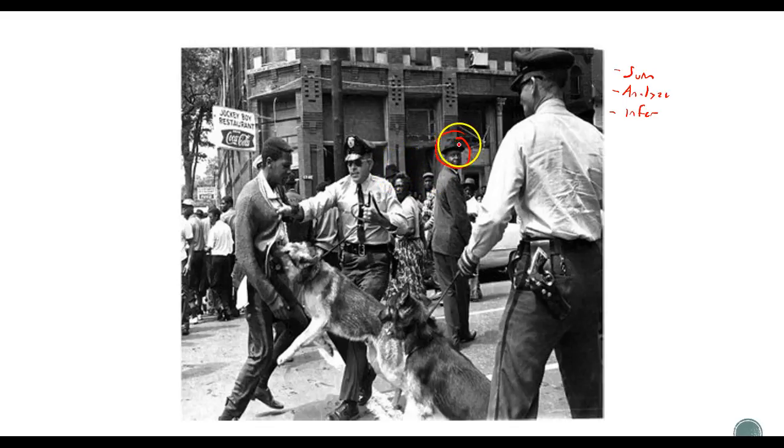Plus, this man's hat looks very old-fashioned. Actually, a lot of these guys are wearing hats, which means that maybe this is an older picture. And the police officers' uniforms look pretty old as well. Same with this sign over here. So this sign looks like an older sign, an older Coca-Cola advertisement. So maybe this image wasn't taken in modern times, but was from the 50s. Even the car looks a little bit old from what we can see of it.